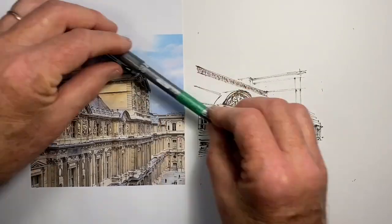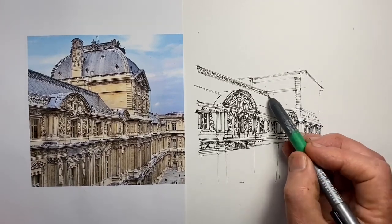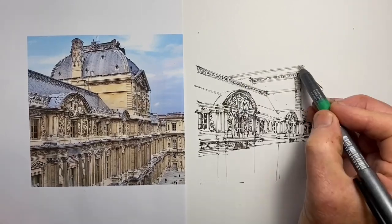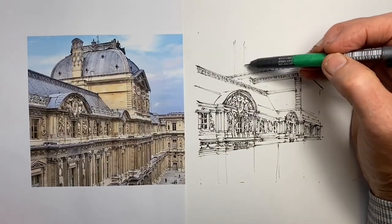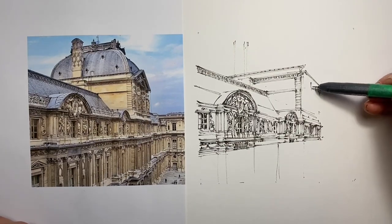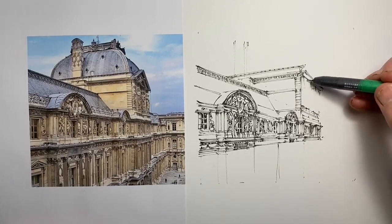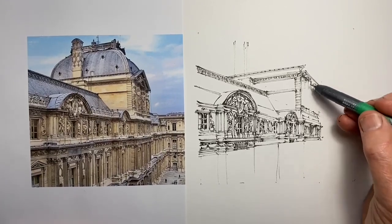But I did decide to go upwards a bit. I think that's partly because I wanted to progress the drawing, and while I was a bit fresher, I wanted to have a bit of space for this. I was thinking this was probably going to be the biggest challenge, and I suspect it was. It's probably the weakest part of the drawing. I've gone a little too high, and so that upper right portion of that box is now proportionally a little bit too high compared to the reference. It should be a bit narrower, but that's how it is.